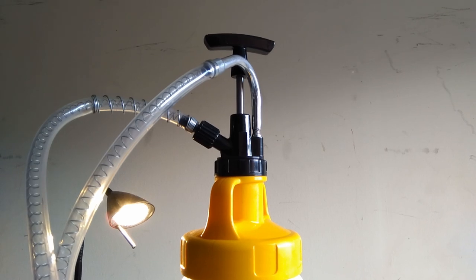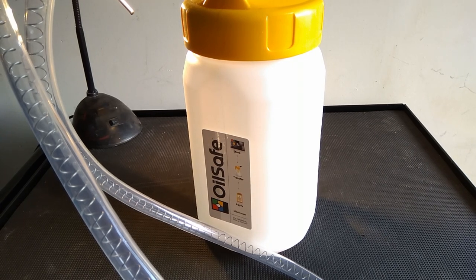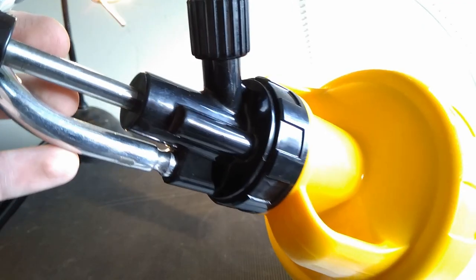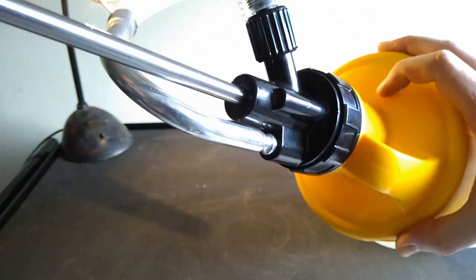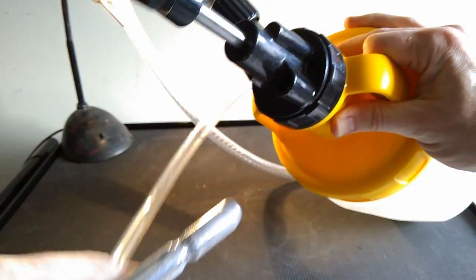Ladies and gentlemen, welcome to the main event. This one's got a bit of a workhorse kind of job to do. It's got to replace the front diff, the rear diff, and the transfer box, which is about 7 to 8 litres in one session. Honestly, it's not that cheap, but it's got really nice action in the pump. It's quite a big thing.